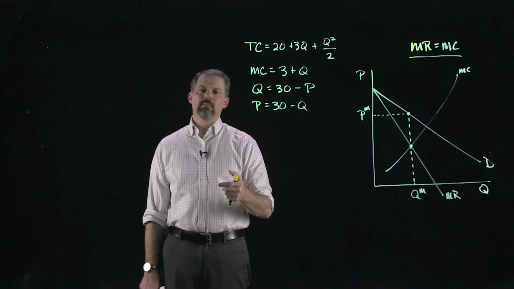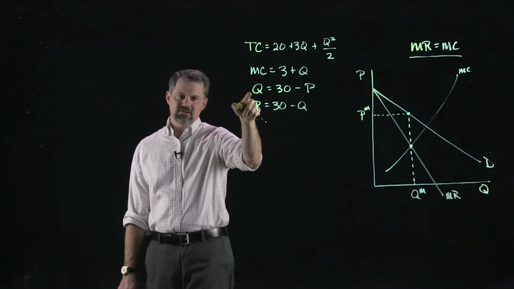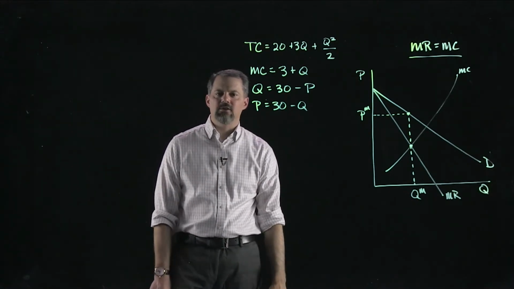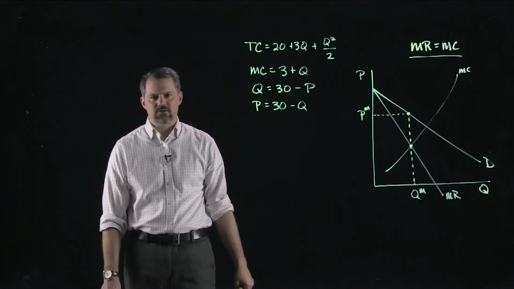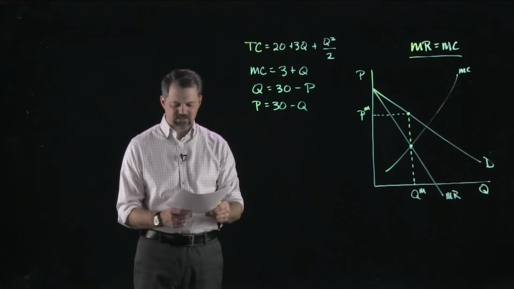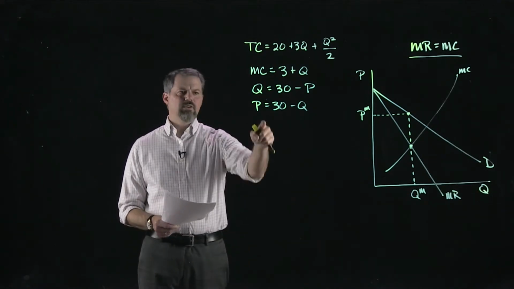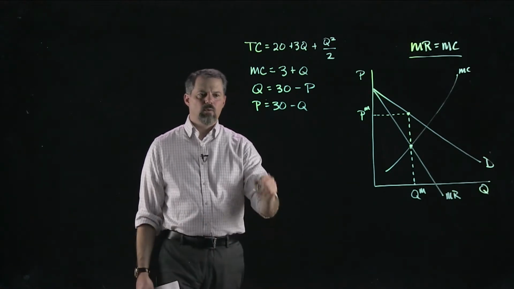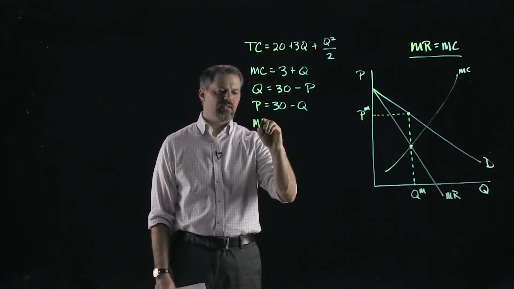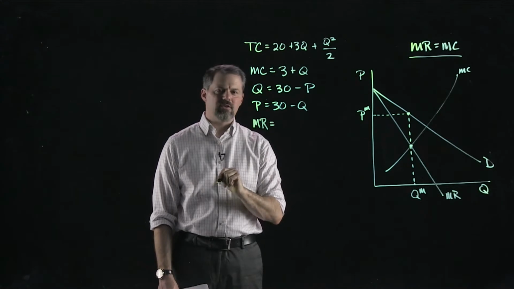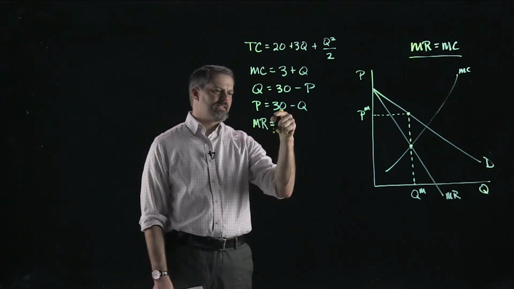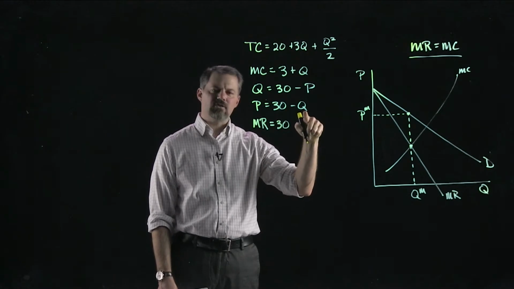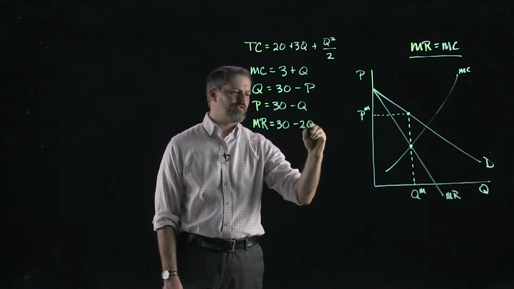So you would get lucky if you just went ahead and graphed that and labeled it P and Q. The problem would come in if you took this and started trying to figure out the marginal revenue curve and then set that equal to marginal cost. So I'll show you that here in just a second. So we've got the inverse demand curve. That's the one we want to be looking for. What we want to do, step one, is to figure out what marginal revenue looks like. So marginal revenue, same intercept, which is 30, and twice the slope. Slope of that is 1, so this one's going to have a slope of 2Q.